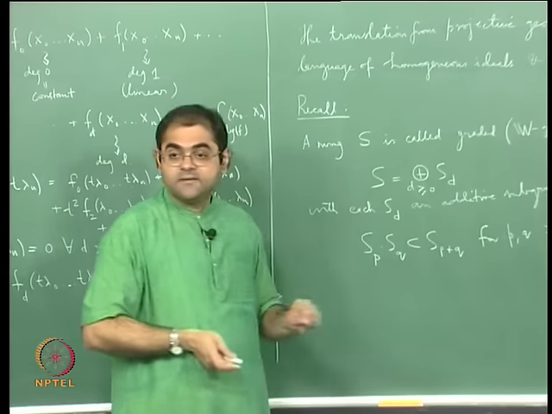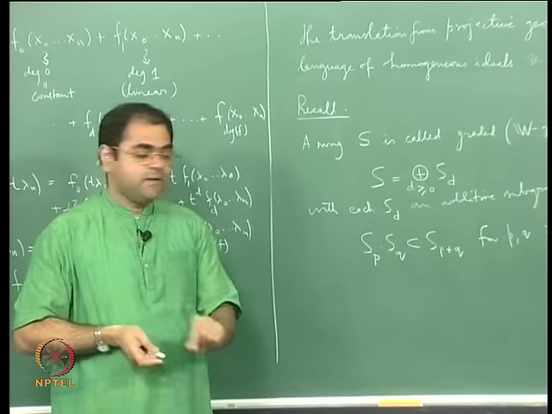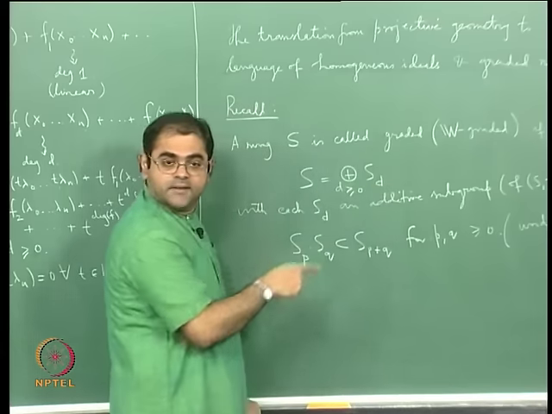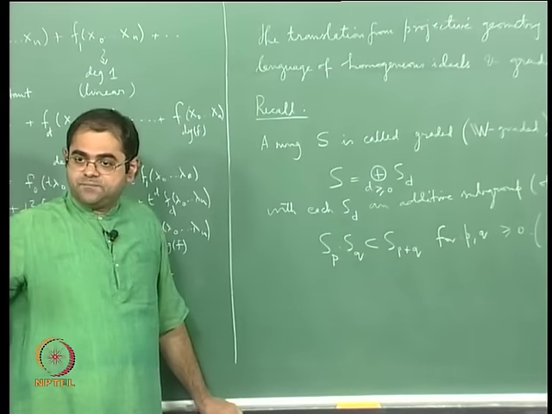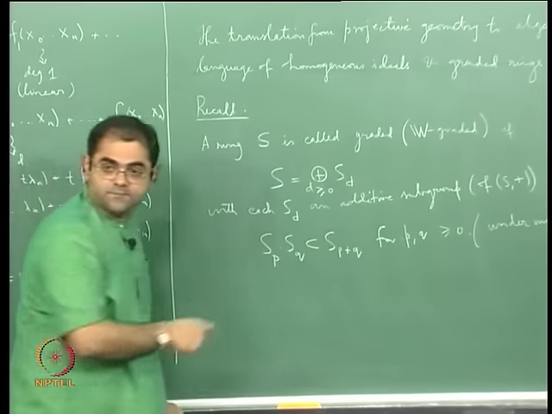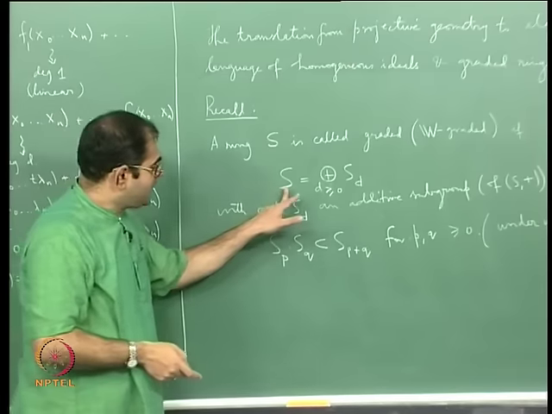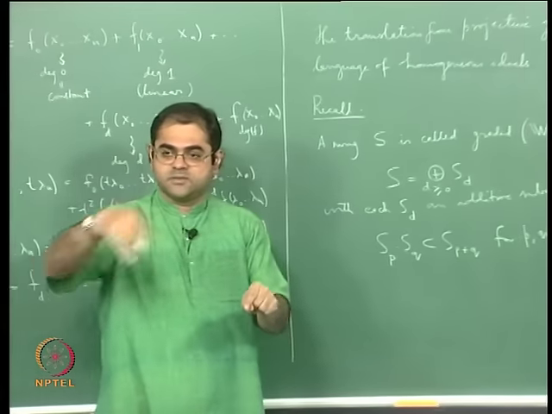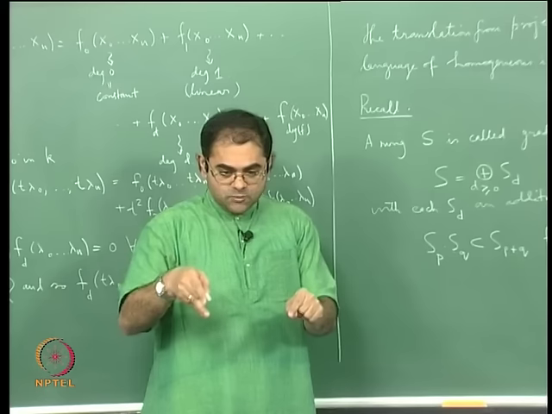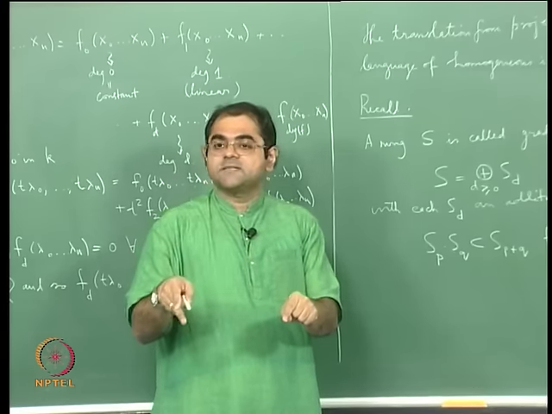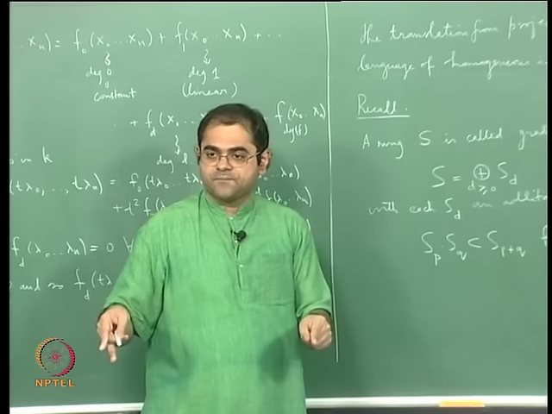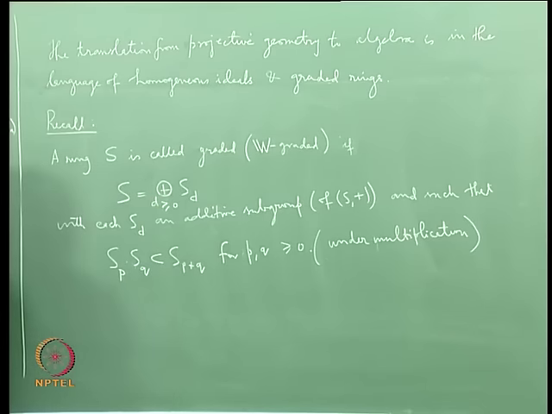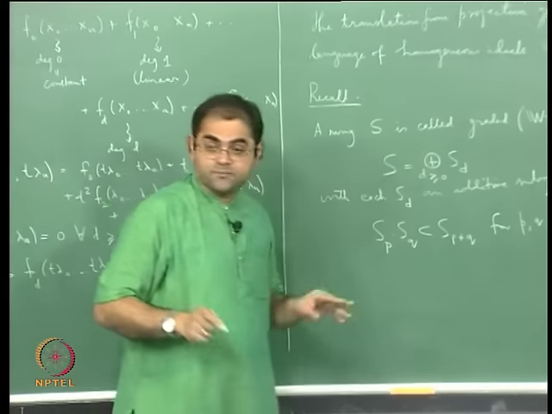So the elements of each S_d are called homogeneous of degree d, okay. And what you are saying is that every element of the ring can be decomposed into homogeneous elements of certain degrees, and the decomposition is unique. The uniqueness of the decomposition is because of the direct sum, okay. The direct sum tells you that every element of S can be written as a sum of finitely many elements which belong to certain homogeneous pieces. And each summand in that sum is unique. So if you give me an element here, for any d, its dth homogeneous piece is uniquely determined. That's what the direct sum is supposed to mean, all right.